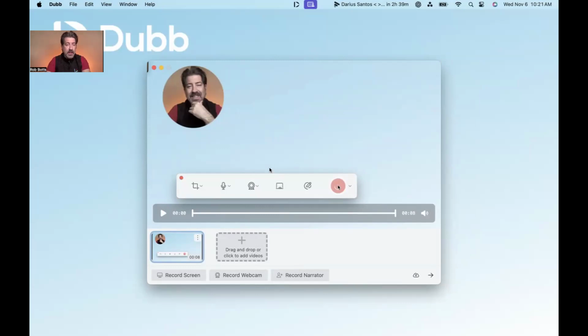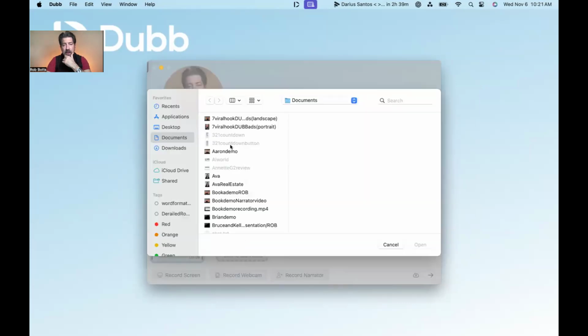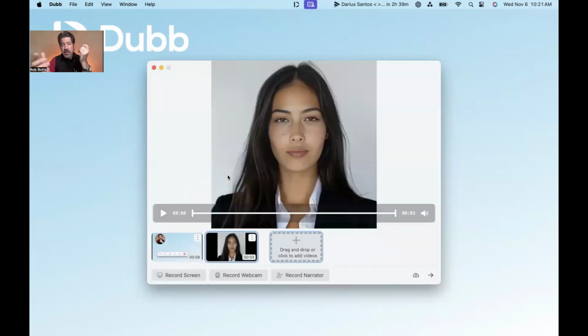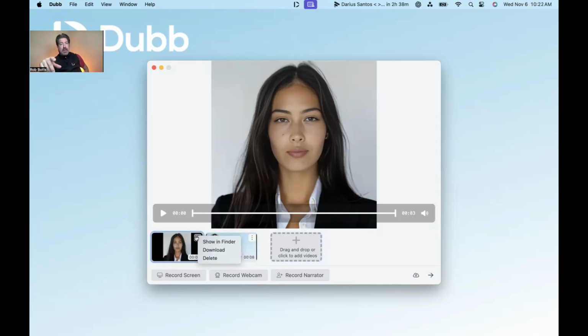This is clips. It gives you the ability, if I want to drag and drop a video from my computer, I can do that. So I can click this here, brings me to here. I'm going to select my video and just drop it in there. And now I can physically move these clips around, so I don't have to record chronologically. I can move these. And I can also click the three-dot menu on each clip, and I can download or delete each clip as well.